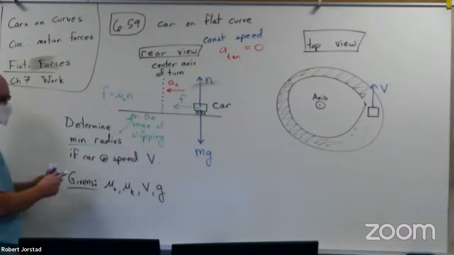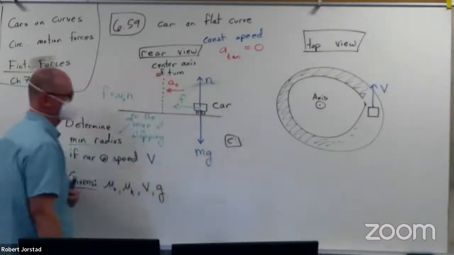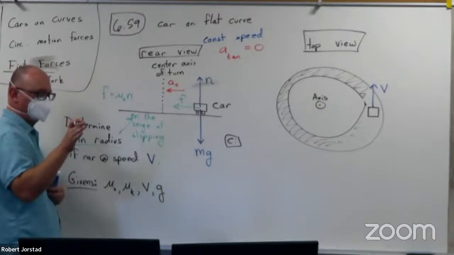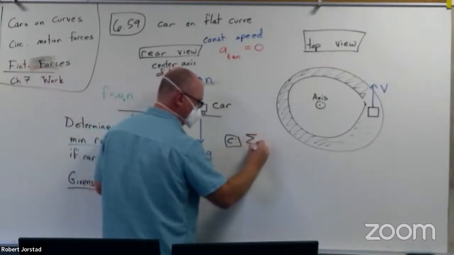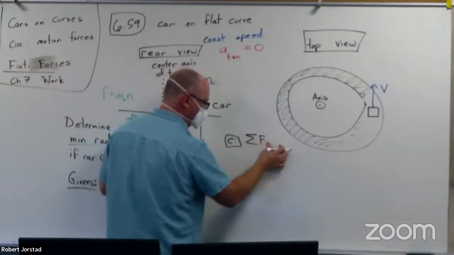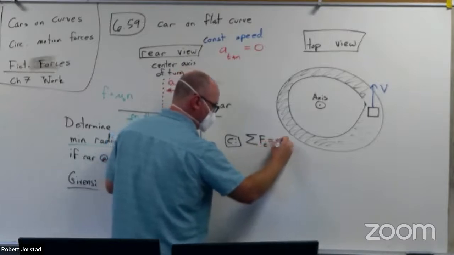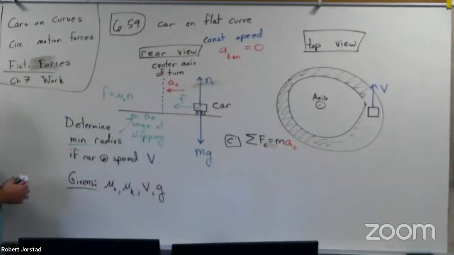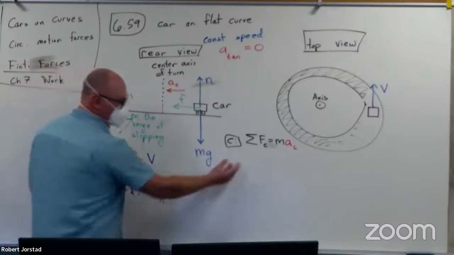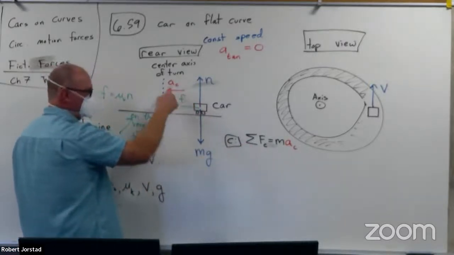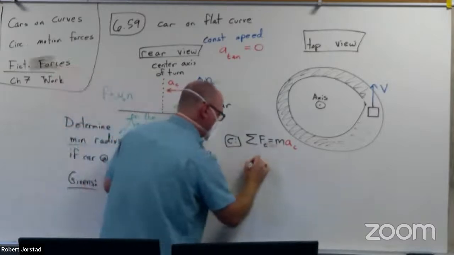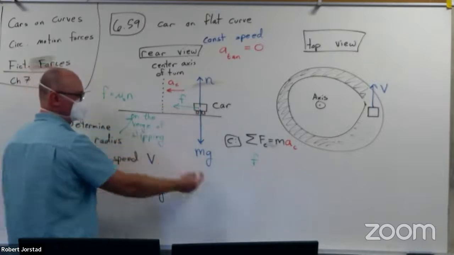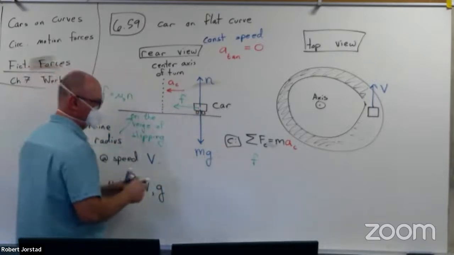Force equations. Okay, give me some force equations in the centripetal direction. Ac plus friction equals m a_c. a_c is not a force. Do you agree? So let me rewrite this just to be clear here, because it's been a while. Sum of forces in the centripetal direction equals mass times acceleration in the centripetal direction. Which force? Friction. Remember, this is just the forces on the block. And then the a_c has to come on the other side. Good job. Positive or negative for friction? Positive, exactly, because friction is towards the center, and we're doing towards-the-center forces.